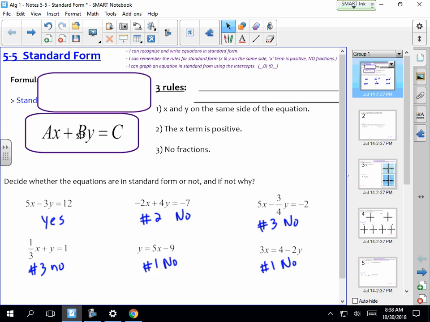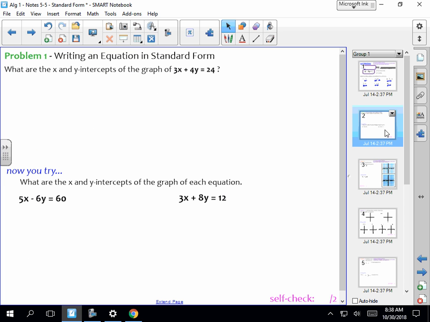All right. So what are the x and y intercepts of the graph? So this is in standard form. We're going to find the x and y intercepts. I'll show you the process, and then I think you can. This is something where you don't need to necessarily show your work. As a matter of fact, I'd like you to be able to look at this and just tell me quickly and easily what the y-intercept is and what the x-intercept is just by looking at it. That would be the goal. That's what I do. But here's the process.